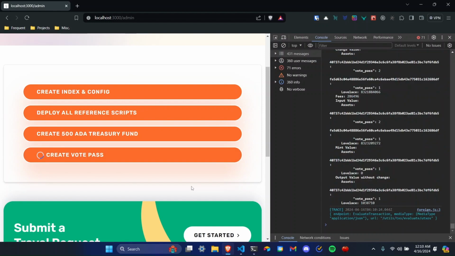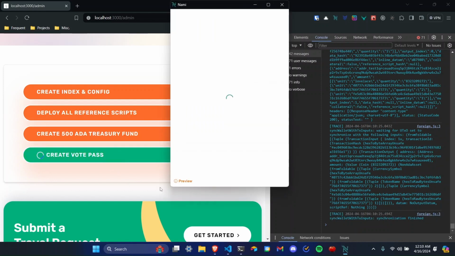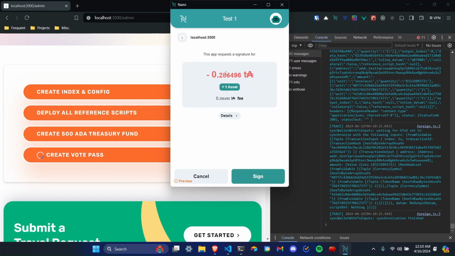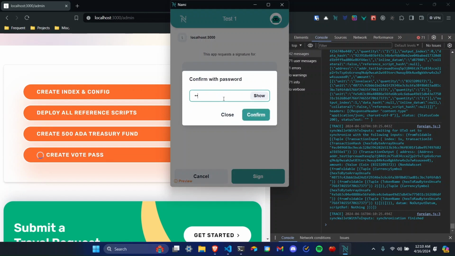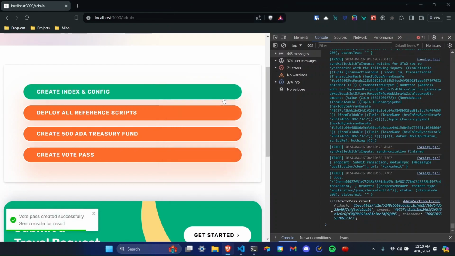But for testing purposes, it's handy to have this here. So I'm going to go ahead and sign that. It's going to send one of these to my wallet, and that will allow me to actually vote on proposals. Okay, so that's happened successfully.